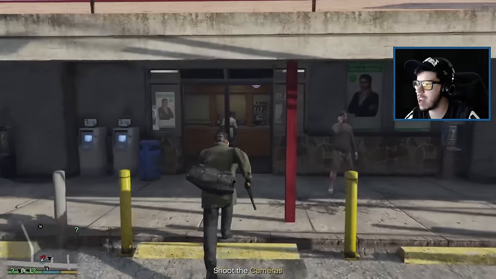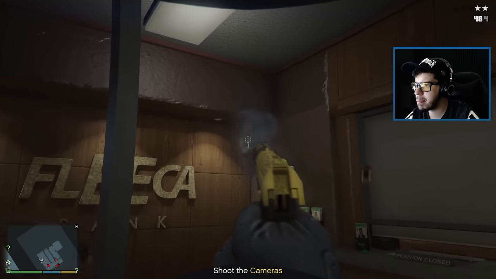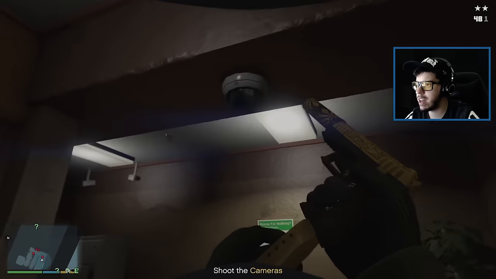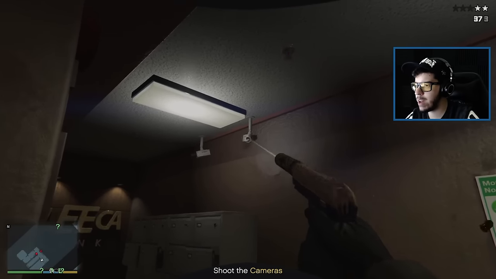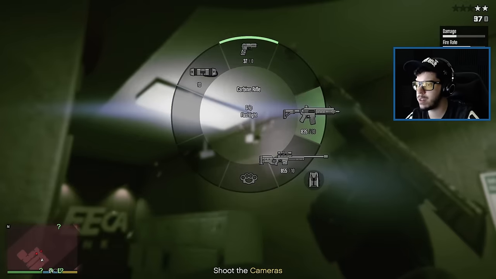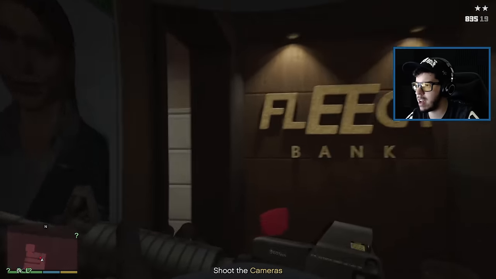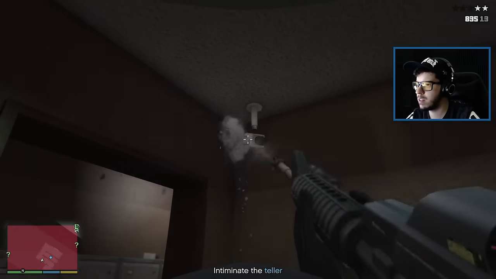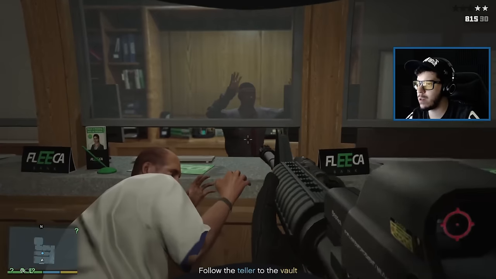Alright, let's get in here. Shoot the cameras. Alright. That camera's not going down. Alright, let's take this down. Come on, camera, go down. Okay, we're gonna have to switch it up here. Camera's down, camera's down. Move it through. Camera's down. Alright.